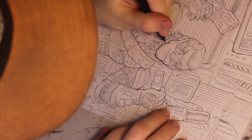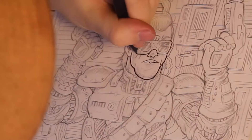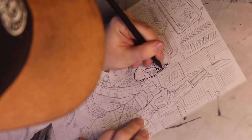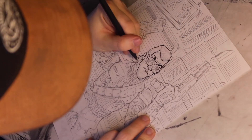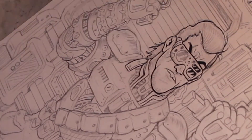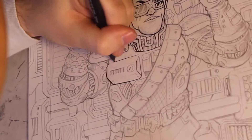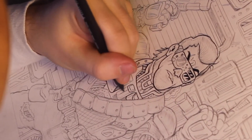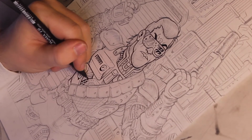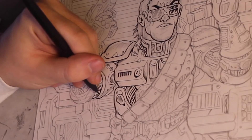So here we jump in to inking. I fixed my mistake a few minutes in and flipped my hat around so it won't be distracting you. Luckily it didn't block most of the drawing. So I have the pencil drawing of the cyberpunk guy, and I'm jumping in with the Pigma Fine tip pen, which I usually do most of the drawing with. Typically I'll tackle outlines with that, but if I'm feeling super confident I'll go in with the details as well. A big thing about inking is really just becoming confident with the tools that you have.